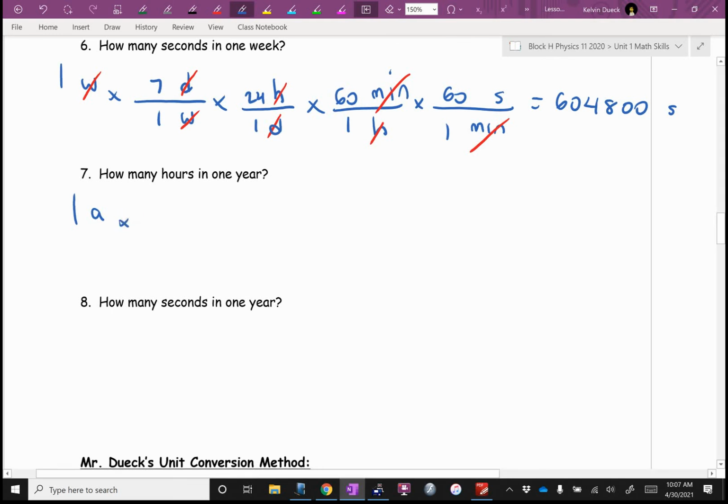What can I convert years into? Why would I stay away from weeks? How many weeks are in a year? Not exactly. So I'd stay away from weeks. What do I know how many are in a year? I could go to months, but then what would I go to after months? Are the number of days in a month consistent? So I think I would go from years to days.